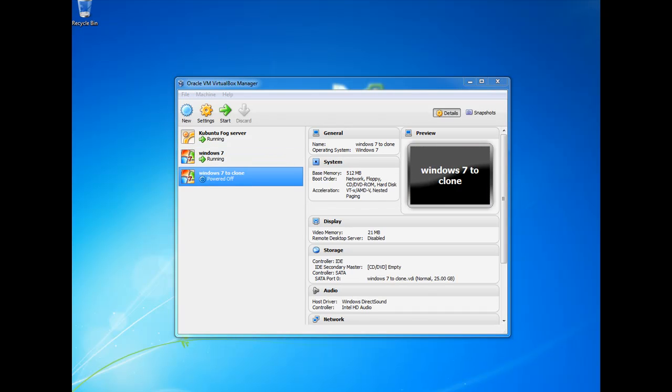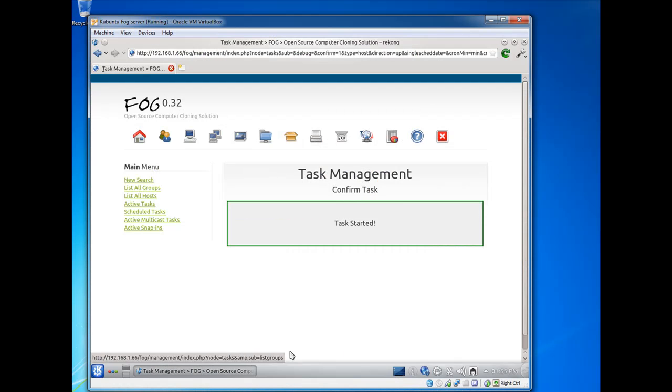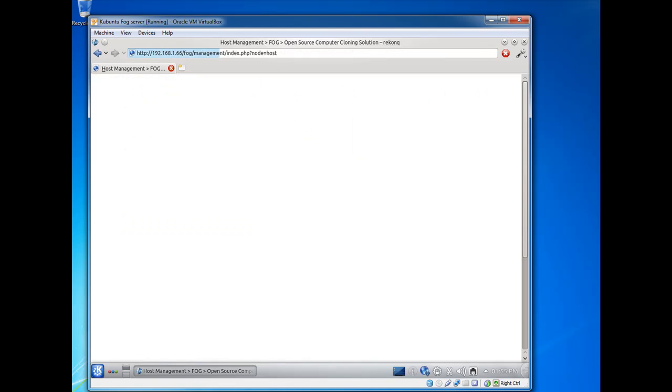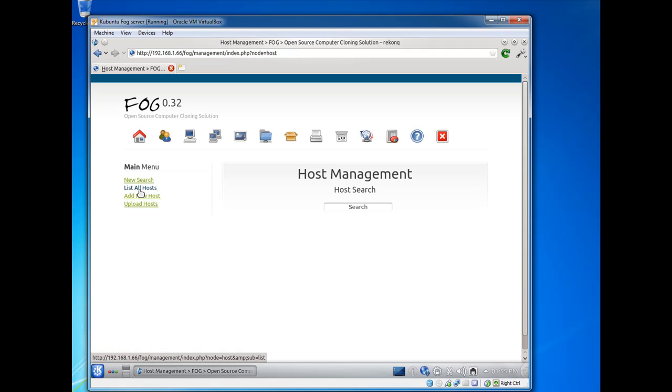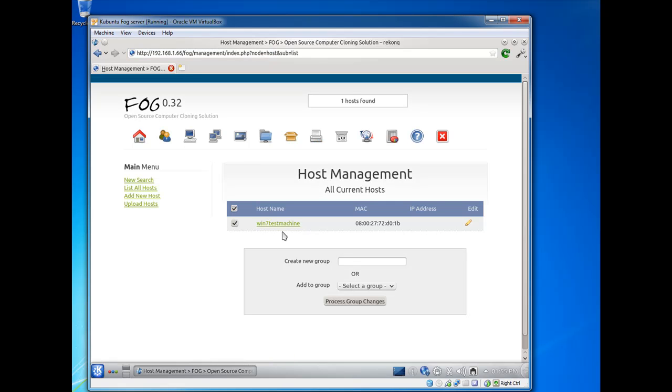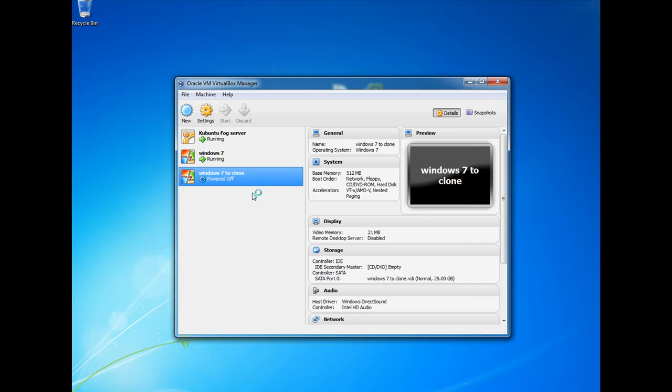So to do that, we need to go back to our FOG server, which is right here. And I need to make sure that I register this host. So let me go to the host management here. Alright, and let's view all hosts. Currently I only have the one that we did before. So now I'm going to go ahead and boot this one up and register it.